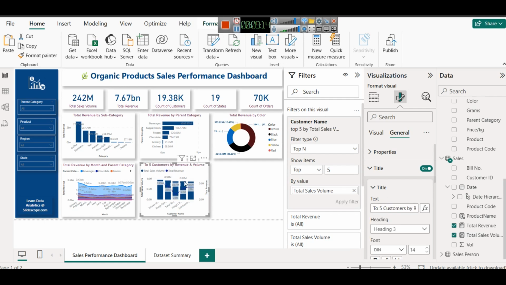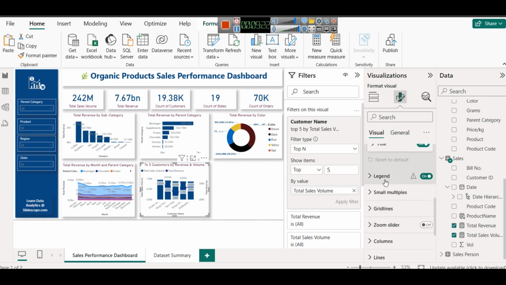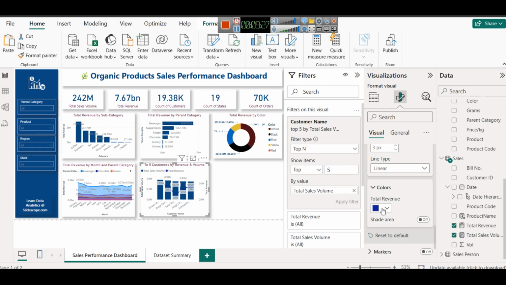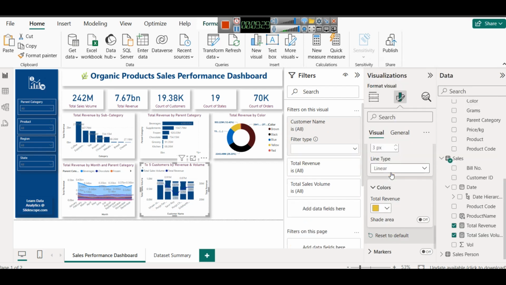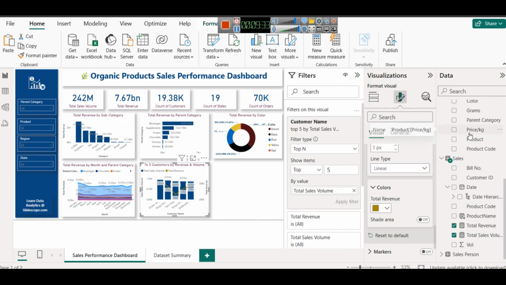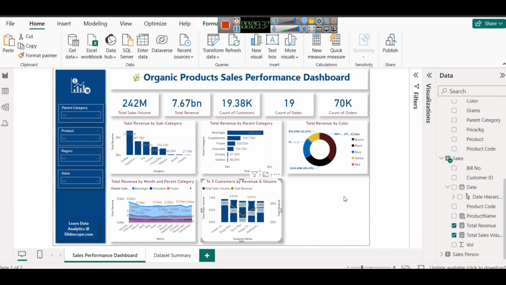Or I will simply call it top 5 customers by revenue and volume. Now here we have the secondary y-axis, which is the line. We can select a light color to show that number as well. So I will use this color to show that. So this is top 5 customers by revenue and volume.